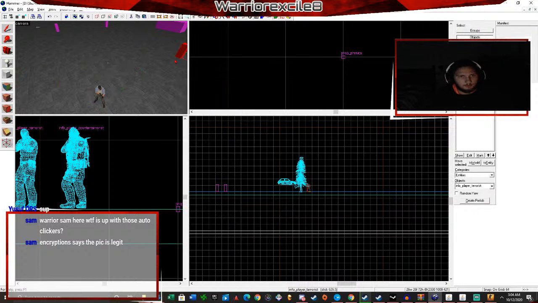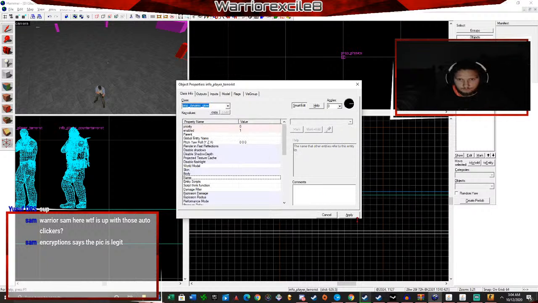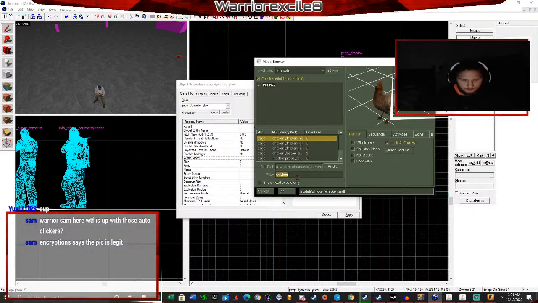So add another prop, double click, prop dynamic, just because I already know what the settings require for this. Now we're gonna search up a character. So this is gonna show characters as well as, you know, it should show, oh, whoops.